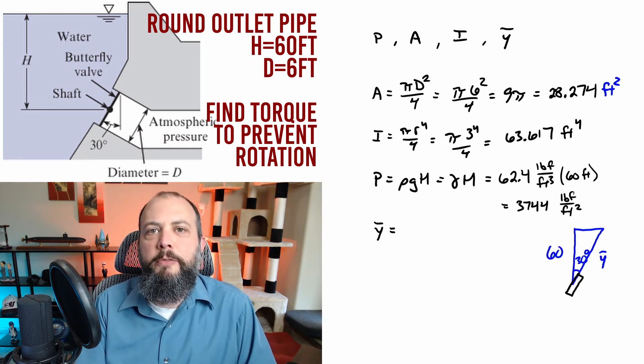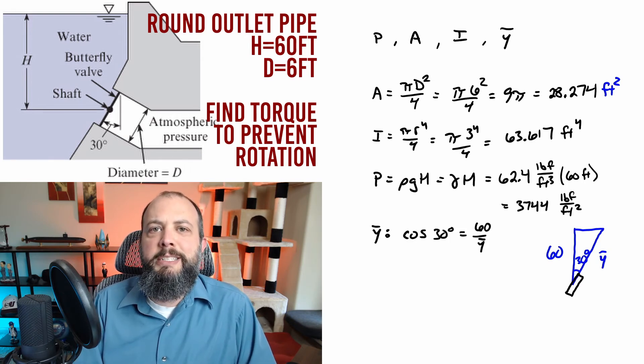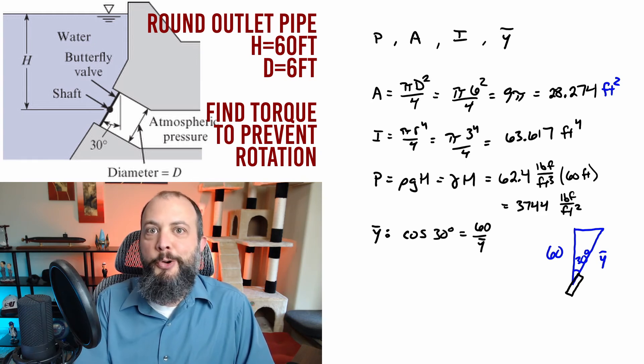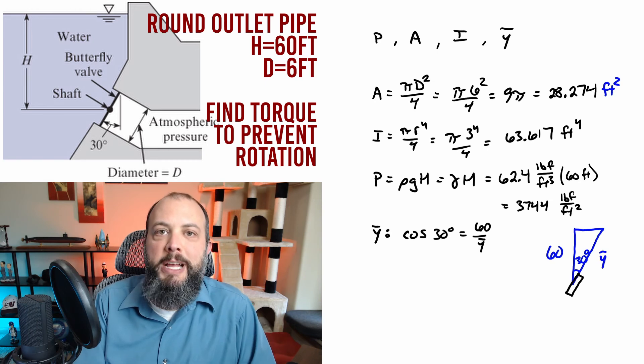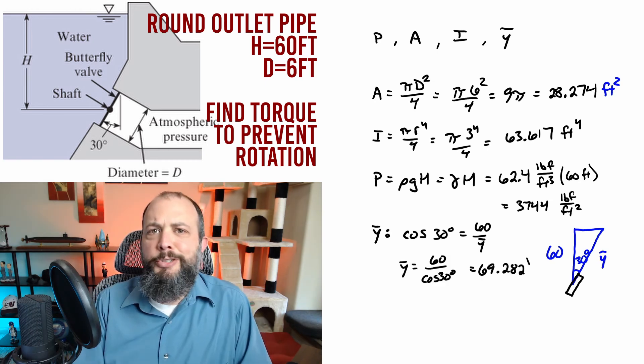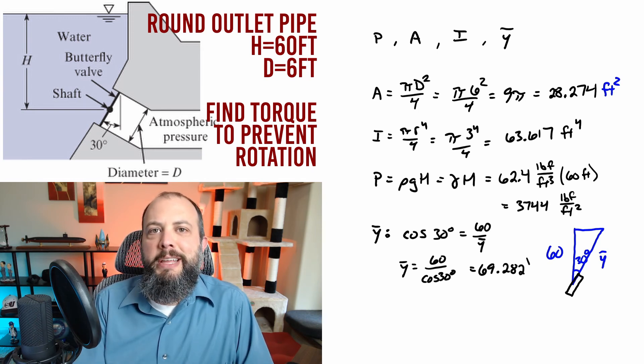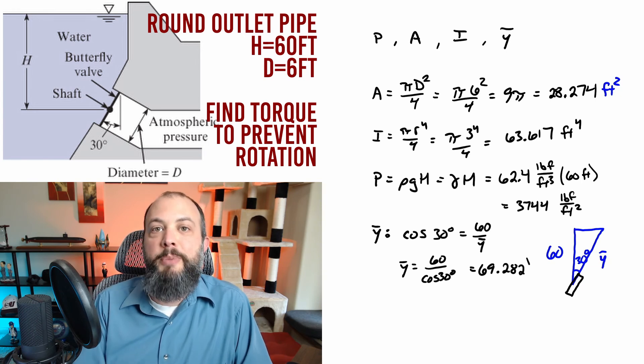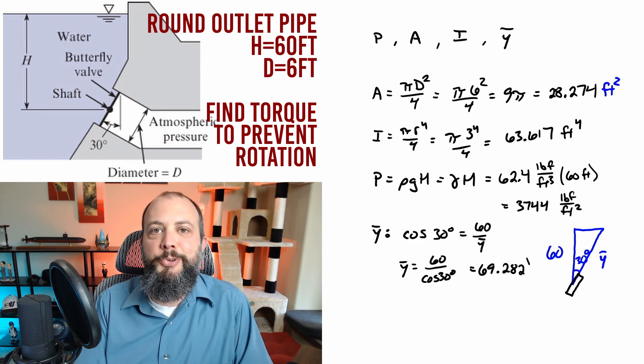I've drawn another picture here to show how to find y bar at the depth of 60 feet with the angle of 30 degrees from vertical. Since it's a really common mistake to mix up whether you need to divide or multiply by cosine 30, I'm going to start off by just using SOHCAHTOA cosine equals adjacent over hypotenuse, and then rearrange this. You get an answer of about 69.2 feet. I already made a big deal about this slant diagonal distance should be larger than the 60 foot depth. That alone should have given it away that it must be 60 divided by cosine 30. Always draw a picture, draw lots of pictures, it will help.